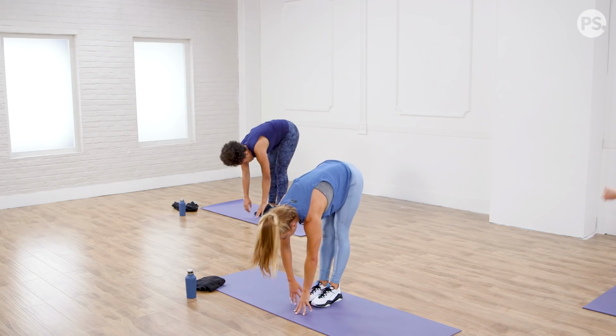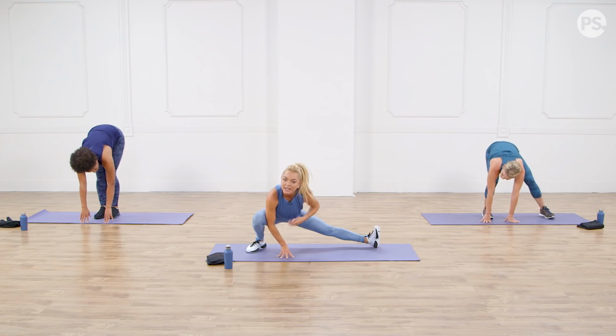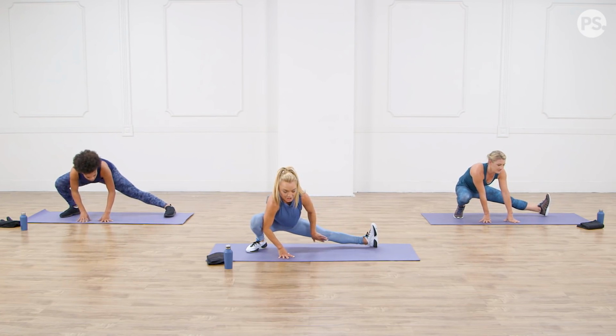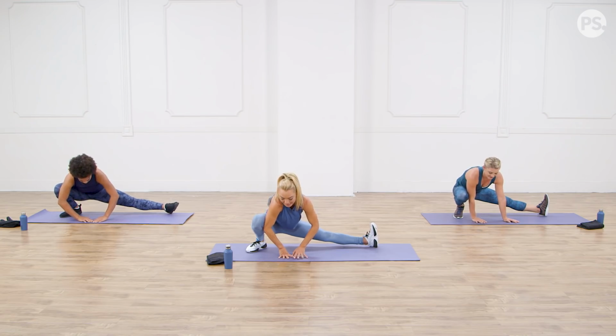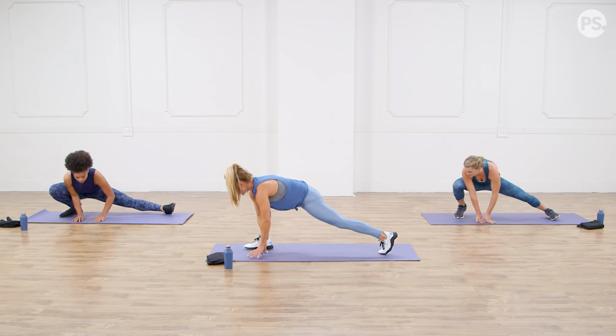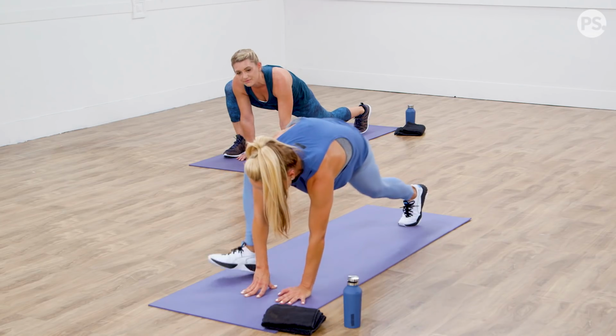Now, we're gonna bring it over into this lateral lunge. That feels so good. You should feel that stretch in the hamstring. Try to keep that heel planted on the ground. Now, I want you to bring it into a runner's lunge. Let's place that foot back.